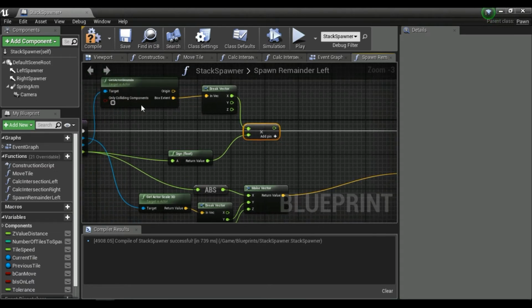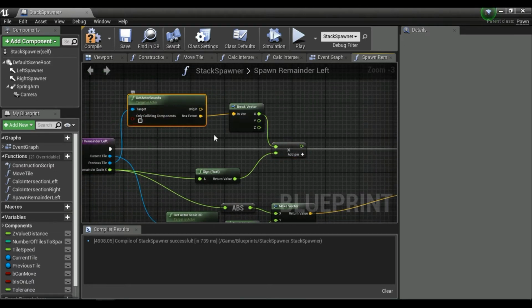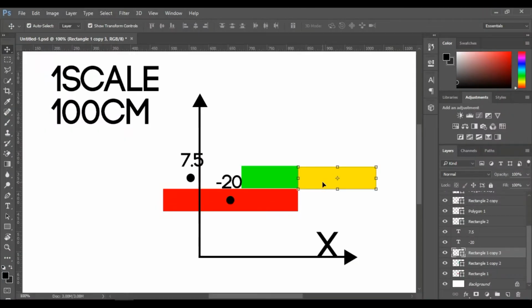Why multiply? Because this will actually always be positive. It will always give us positive, but we need to know if it is a negative, it means that it should spawn here. If it is a positive, it means that it should spawn here.